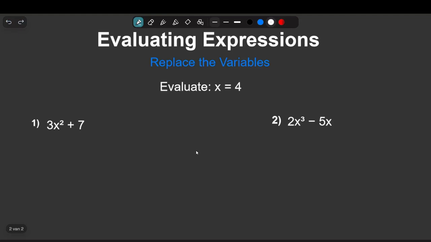And in this video I'm going to cover how to evaluate expressions with exponents. Now, when we evaluate an expression, we find the value of the expression. So, what it equals once we work through it. Now for our examples, we're going to evaluate the expressions when x equals 4. So, let's jump into number 1, where we have 3x to the power of 2 plus 7.